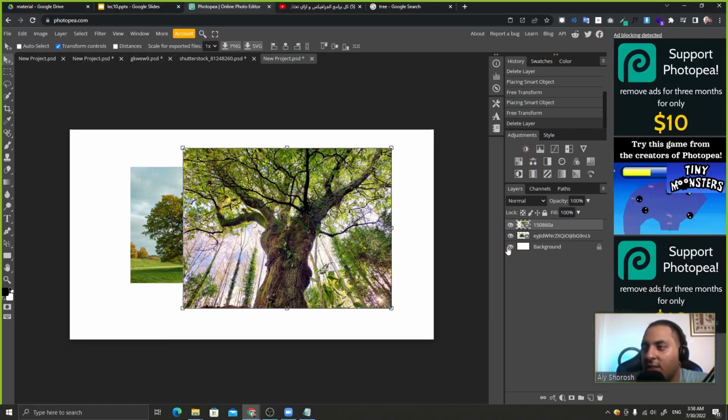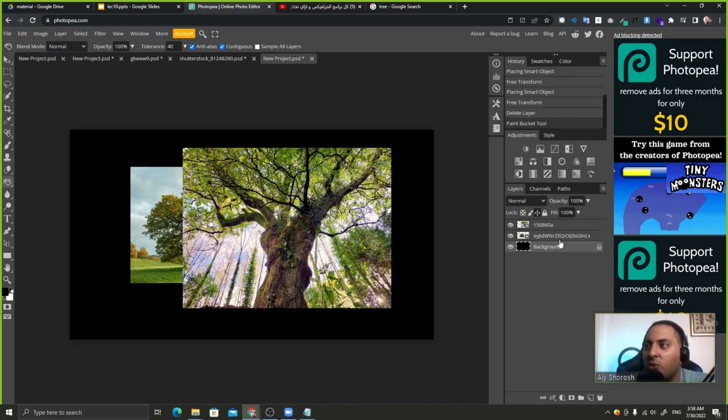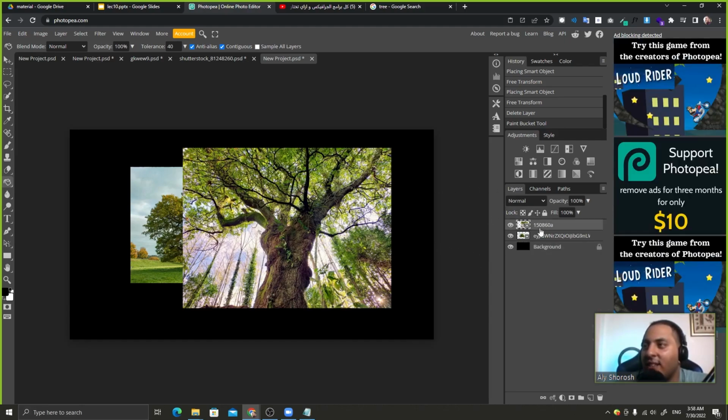If I hide this white background or make it another color, for example black, like this, our whole image is not black. It's only black in the place that I can see, that is not hidden by the two layers on top of it.